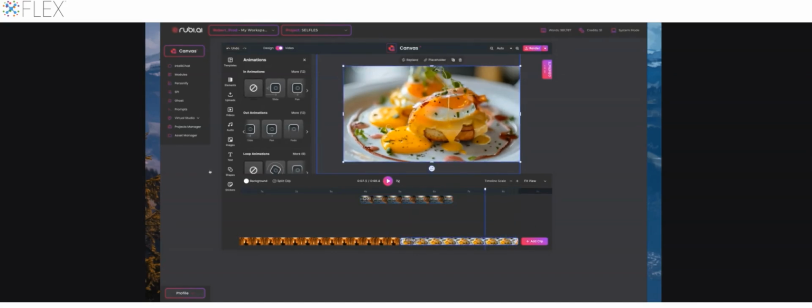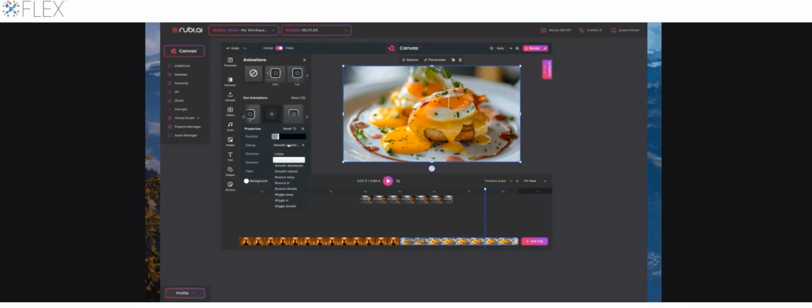Okay, and the last thing we would need to do here is maybe I want this to pan out. So I'm going to do an out. I'm going to do it on a pan and I want it to go pretty quick, actually. You'll see that I have a way to pan it to the right. I can pan it up, down, left, however I want to do that. I can also set the distance that I want it to move. And I can also come in and choose what kind of acceleration I want. Do I want it to bounce in? Do I want it to wiggle? Do I want it to move away smoothly and naturally?